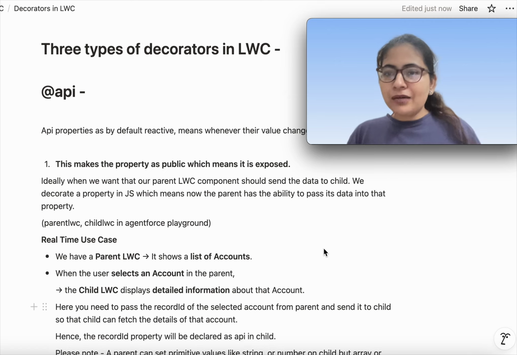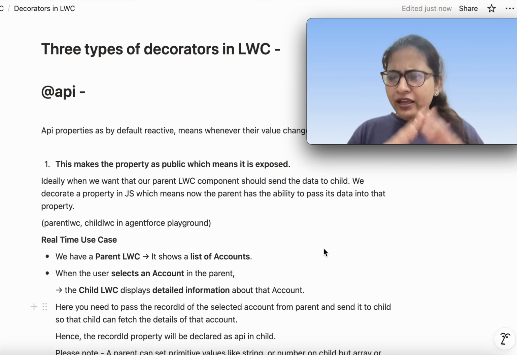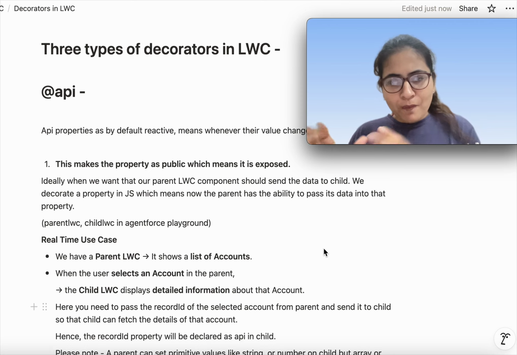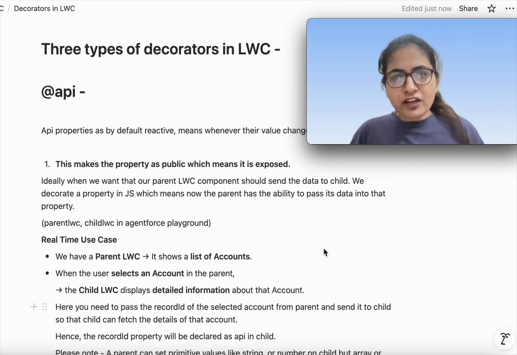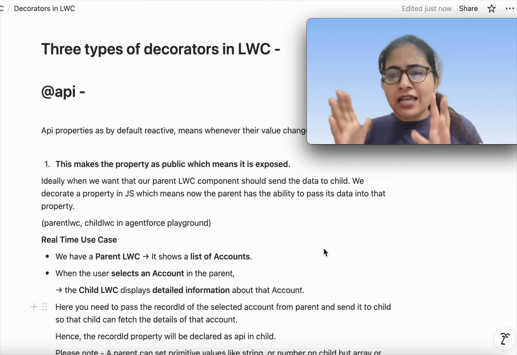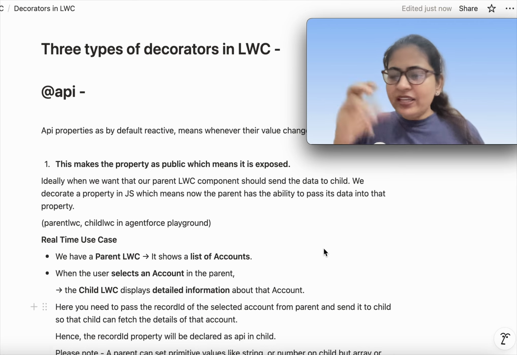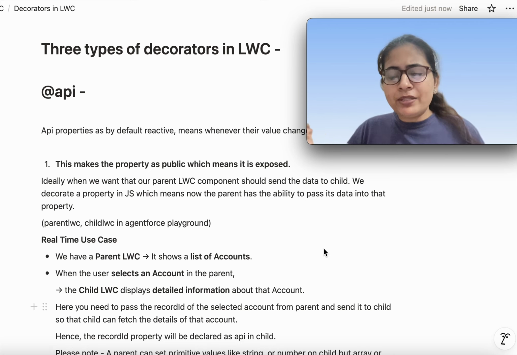Okay, then comes marking @API on methods. Consider a scenario. There is some parent component and a child component. The child component has some functions, some methods. For example, consider a video player, and in that video player we have certain functions like a play function and a pause function. These are the methods that we have. In those methods we have all the logic present. What happens when we click on play, what happens when we click on pause?